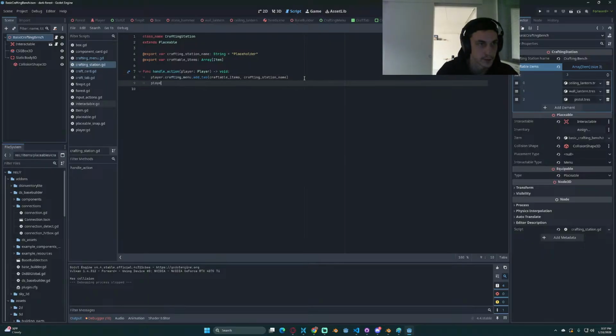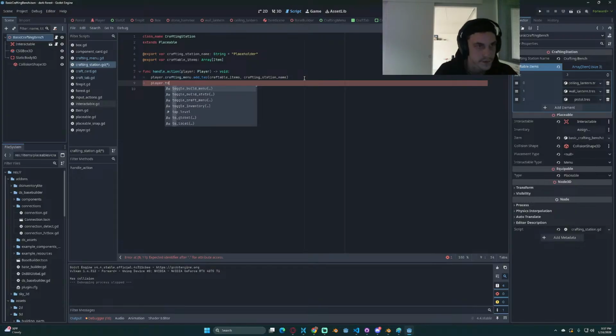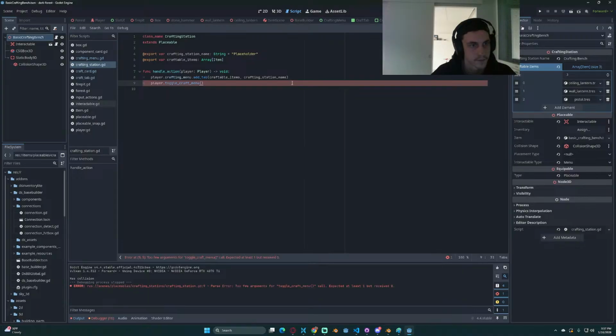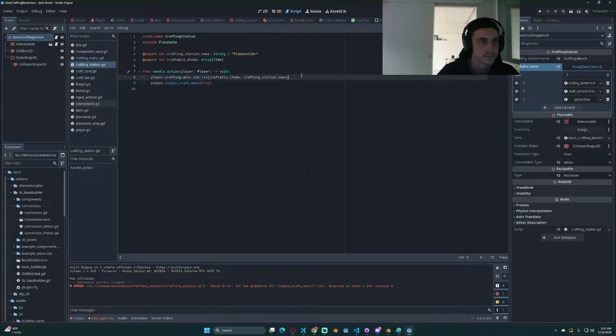So we need to do player dot toggle craft menu. Oh. We can do a quick check here.